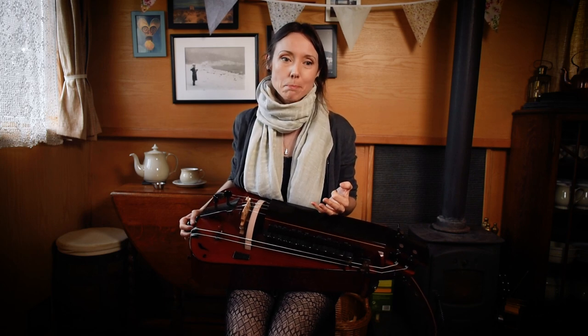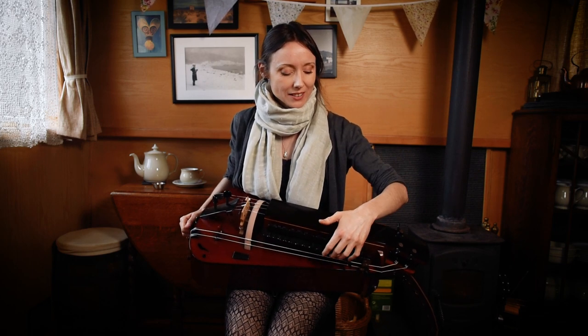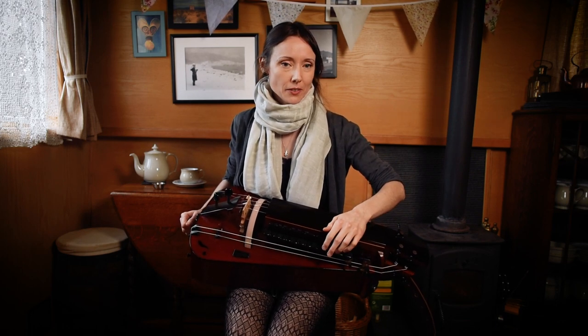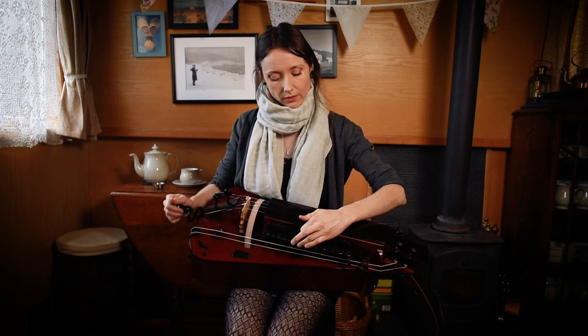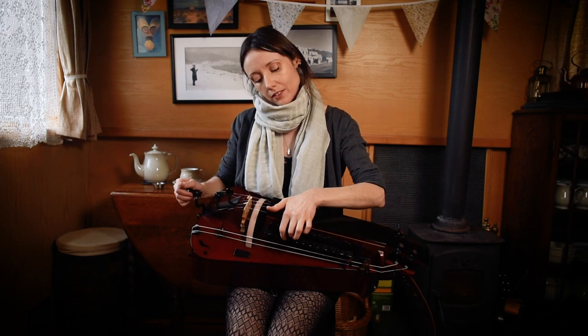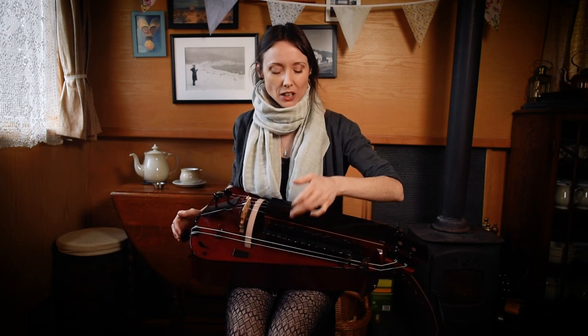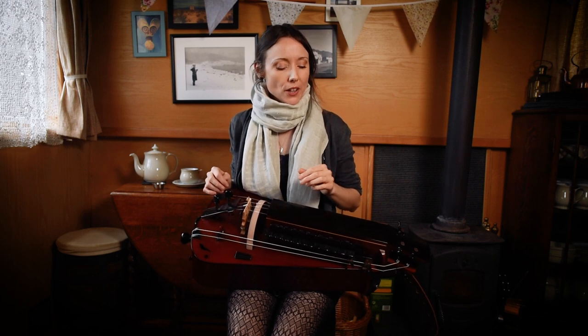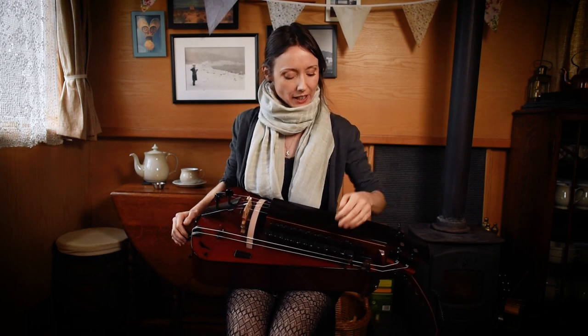So then I'll just play you a little bit of the beginning phrase of this to show you some of the questions that I have about fingering, because on the hurdy-gurdy I'm basically completely self-taught. So I've come up with ideas and I'm really excited to be having people who know what they're doing have a look at what I'm doing to say, tell me how it can be better. You'll see lots of times there where I sort of went around and over myself trying to get these notes, and I'm trying to get the smoothest line possible and one where I can make a nice timing and bring the rhythm out. So those are what I've come up with, and that's the sort of thing that I just want to check out.